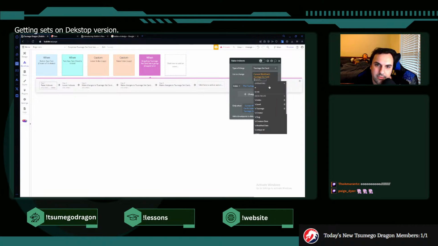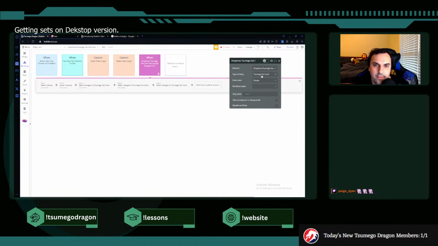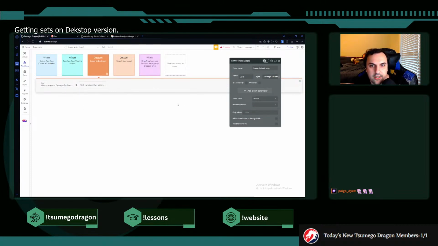Tsumego set card. No, I just select the card. Got it. Type of thing, Tsumego set card, current Tsumego sets. What am I misthinking? I think I'm missing something.